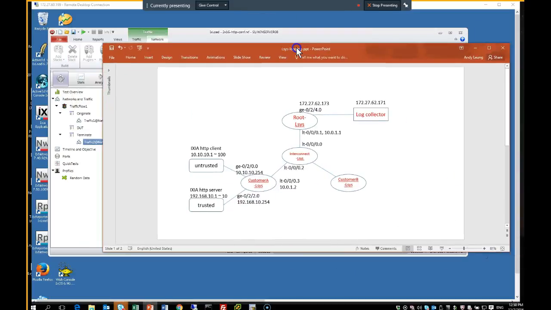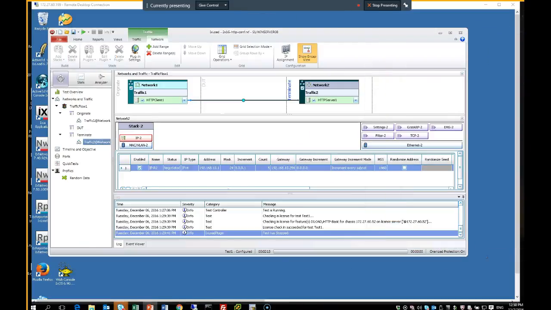Here's the topology. If you go to the network configuration, I'm on the client side. Client side is 192.168.10. I mean, this is the server side, sorry.